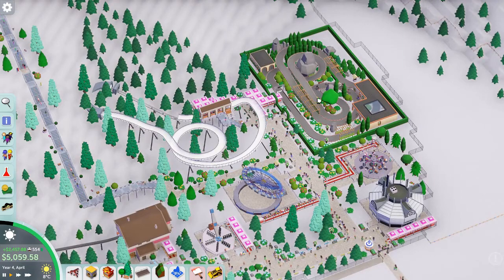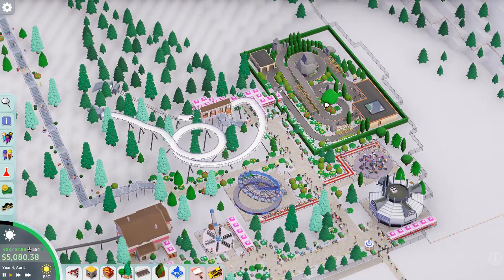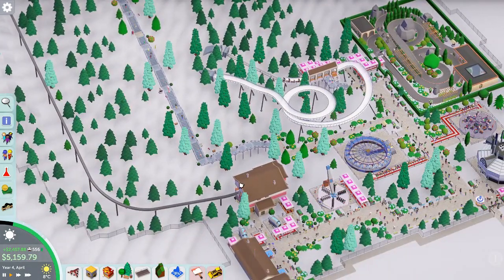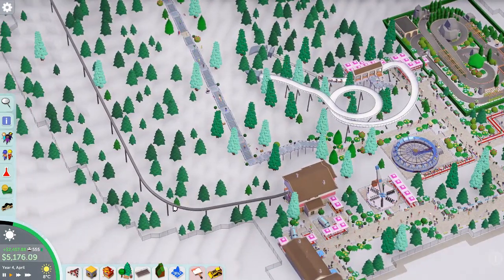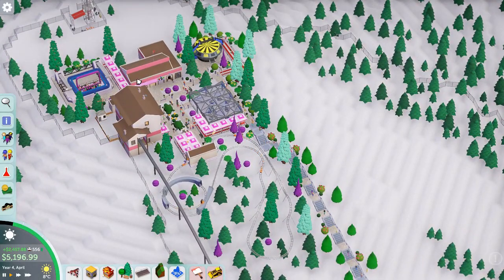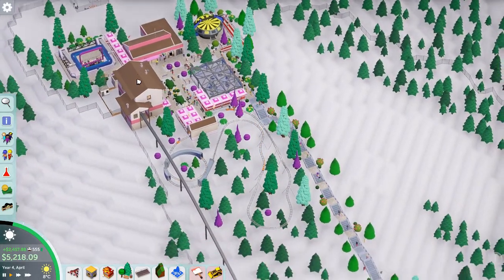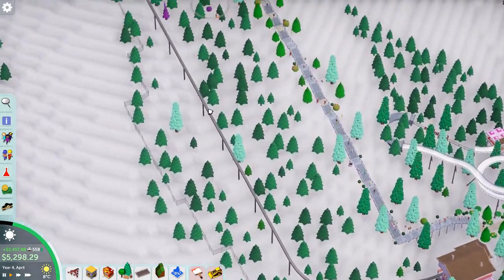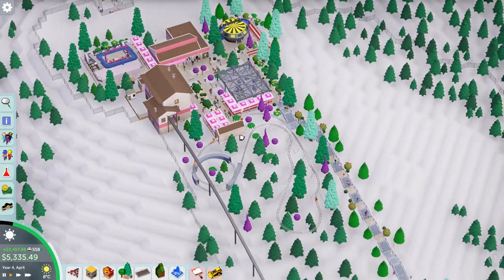I have utilised a pre-built here for the go-karts. And if you look at this, we've got a little transport ride that goes all the way to the top of the hill. So that's basically what would have happened with the ski resort, isn't it? You'd come in, you'd go up the lift hill to the top, and then you'd ski down.